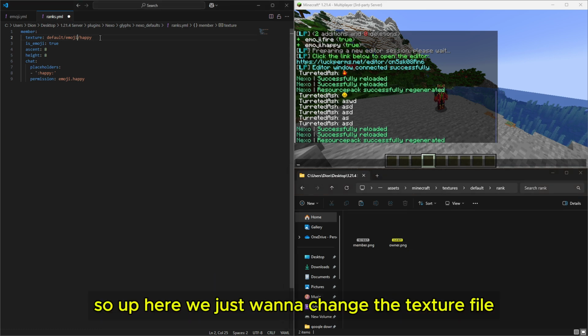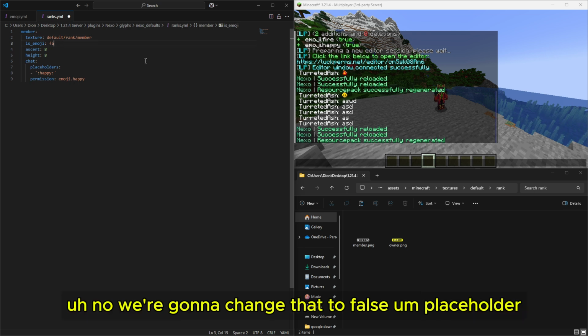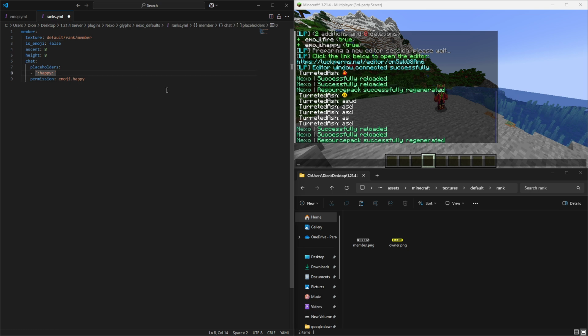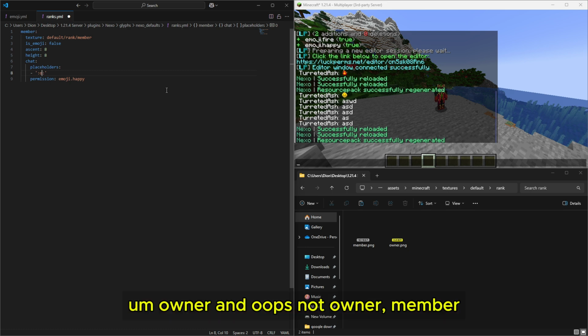So up here, we just want to change the texture file pathway. That's going to be default slash rank slash member. Is emoji? No, we're going to set that to false. Placeholder, I'm just going to do a placeholder for it anyway.